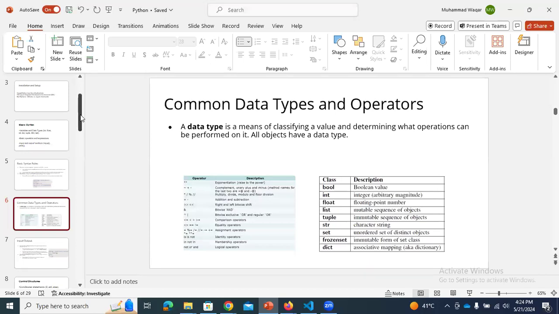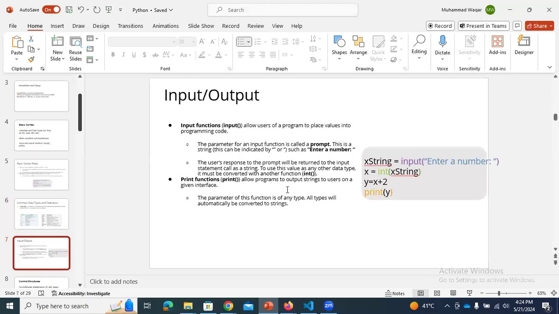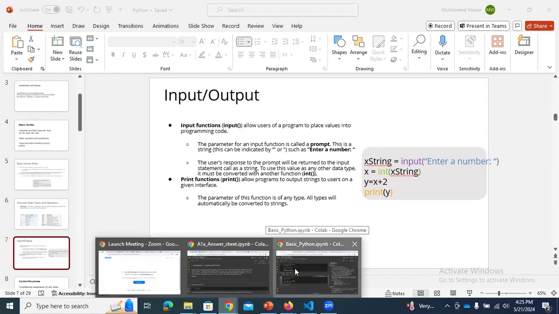Next we have input and output modules. We can take input from the user, and the input function is used to take the inputs from the users. Let me show you how.